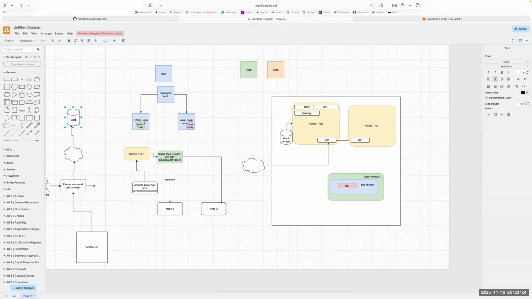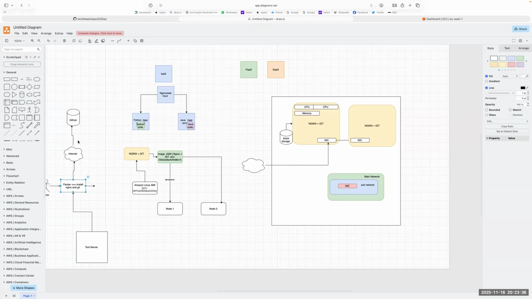GitHub is where you push your code to. So you push your code via the internet into GitHub.